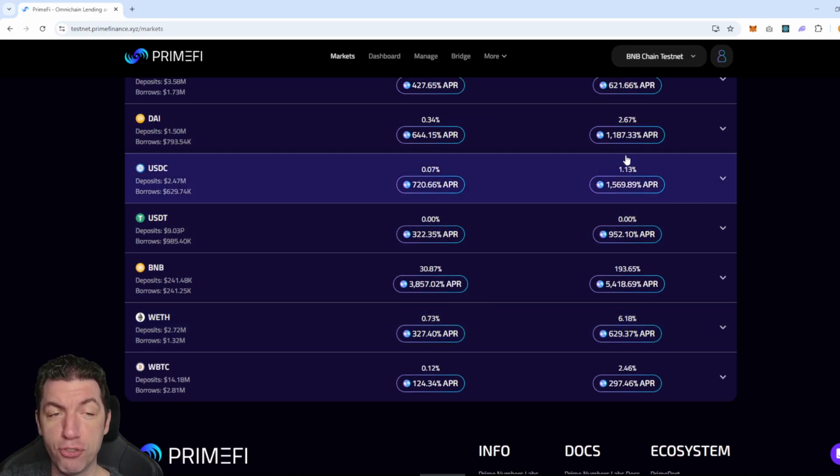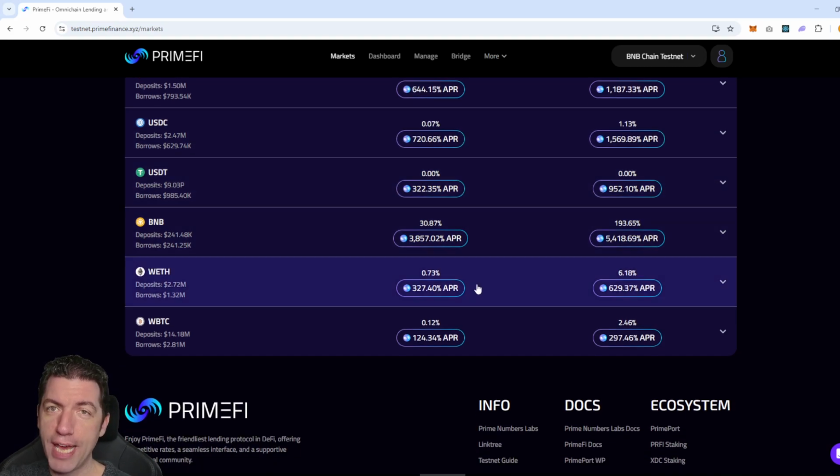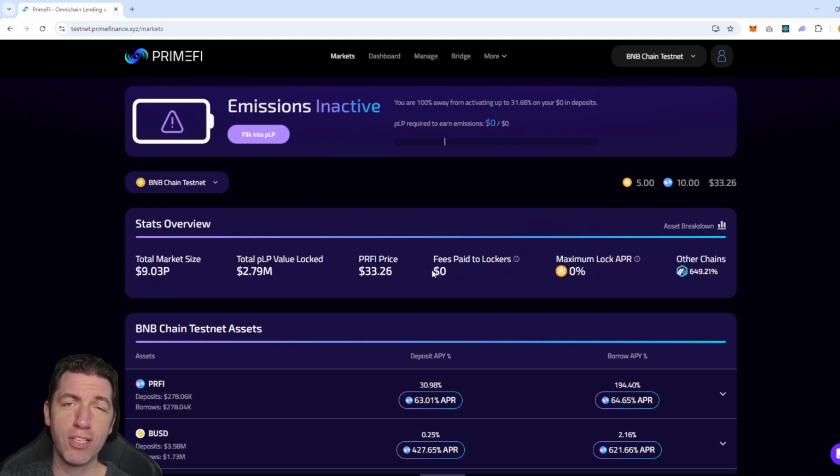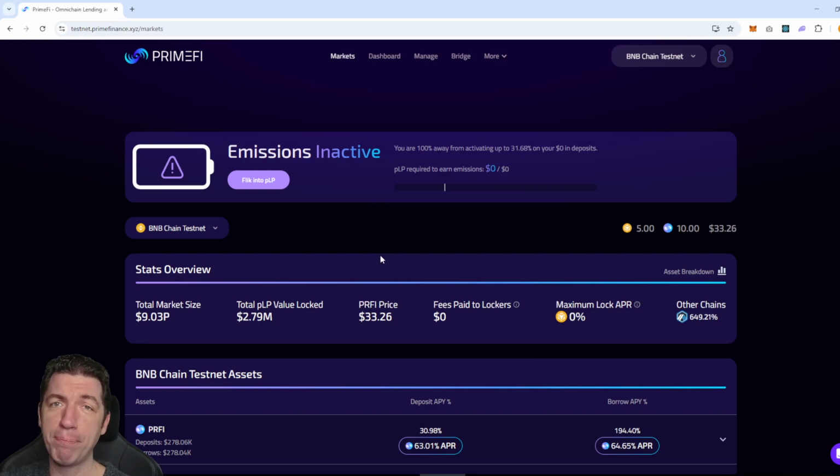They'll have to pay this interest rate back, but they could take that USDC, they could buy more ETH, use that as collateral to, again, borrow some more USDC. They can keep doing that based on their preferred risk level. That's how a lot of people use these lending and borrowing protocols, is for leverage.